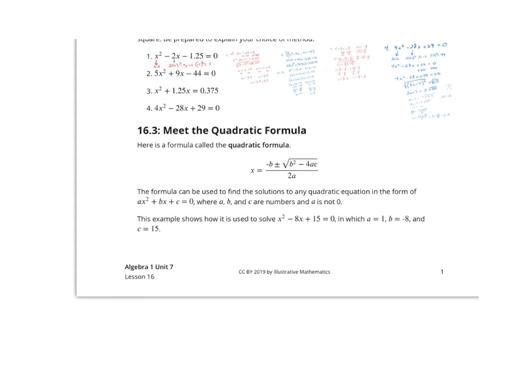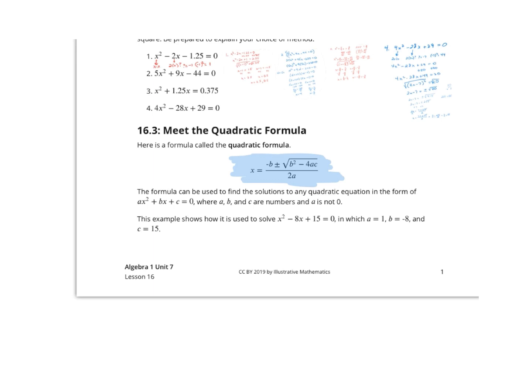So here we have the infamous quadratic formula. The quadratic formula is one of those things that I remember greatly from when I took algebra. But it's nice because this formula can be used to find the solutions to any quadratic equation as long as it's in standard form, ax squared plus bx plus c, and as long as a, b, and c are numbers and a is not 0. Obviously, if a is 0, then it's no longer a quadratic equation anyways, but you do need a, b, and c to be numbers.